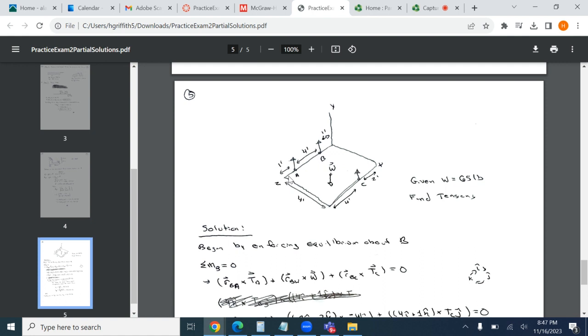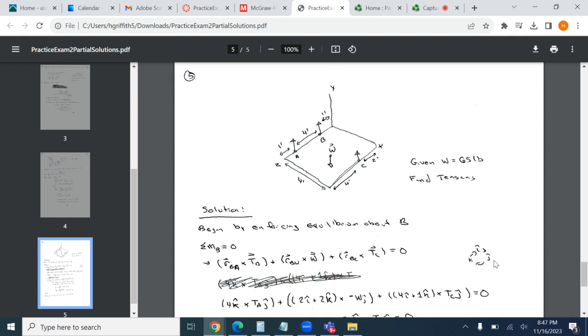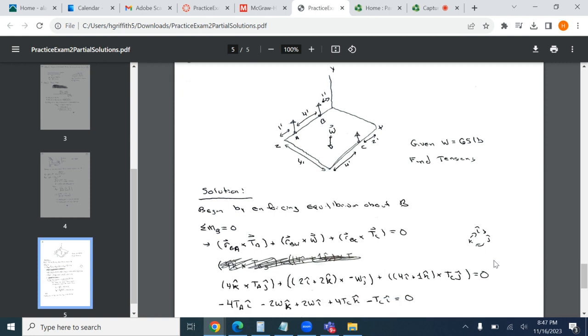So if it is 4 inches wide and 6 inches deep, I'm going to put it 2 inches along the x-axis and then 3 inches along the z-axis. So we will need all of that. And in terms of how you actually go about solving this, the most efficient way is to begin by enforcing rotational equilibrium about one point at which a cable is connected. As long as you do it about B or A initially, you'll get a system of equations where you can solve for 2 of the 3 unknowns. And once you have 2 of the 3 unknowns, you'll be able to solve for the third by simply enforcing vertical equilibrium, or summing all forces in the y direction.